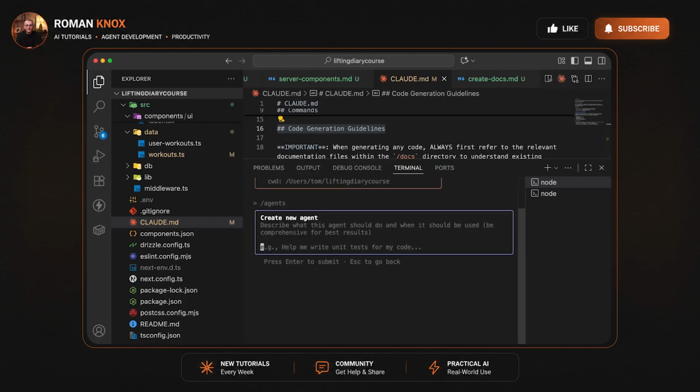And all we need to do here is specify what the agent should do and when it should be used. We can see here, describe what this agent should do and when it should be used.